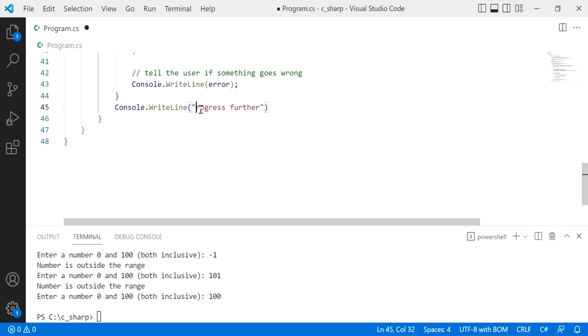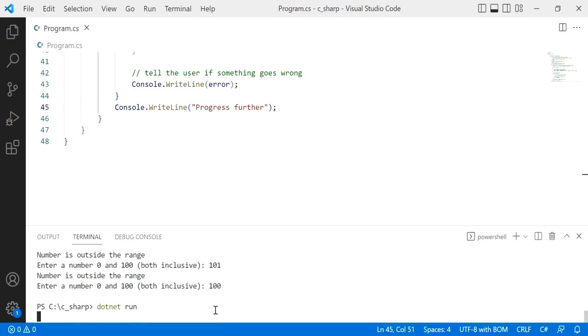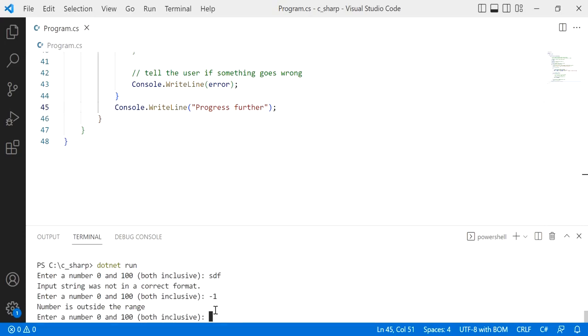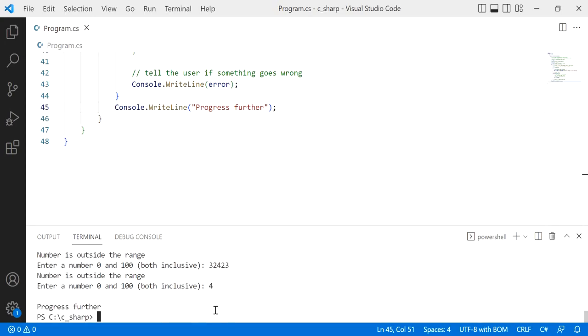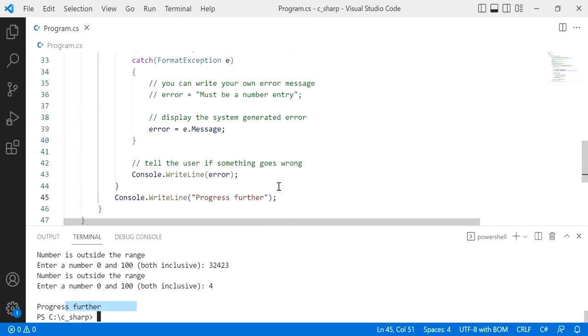Progress further. Let's try it. So here is when things don't go right. 400 and whatever, like a large number, and then you say 4, then just progress further to whatever you need to do. I hope this helped you, and I'll see you in the coming ones.